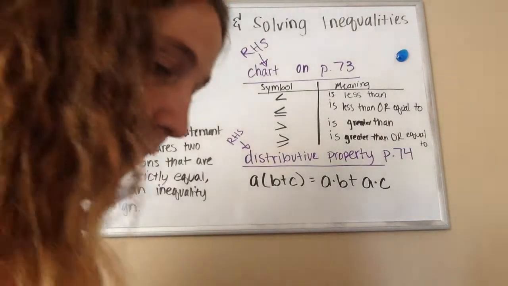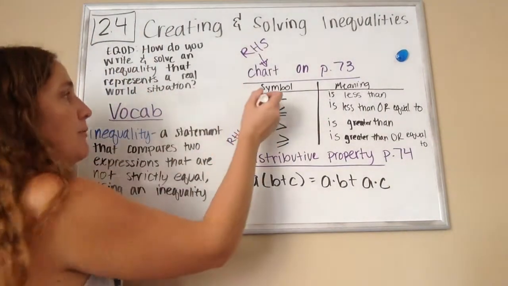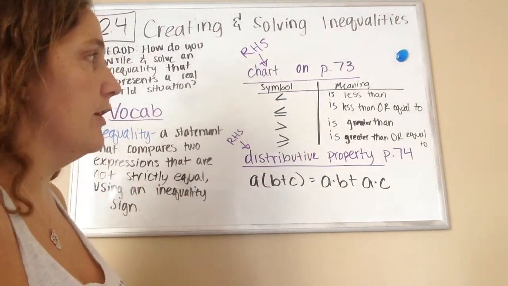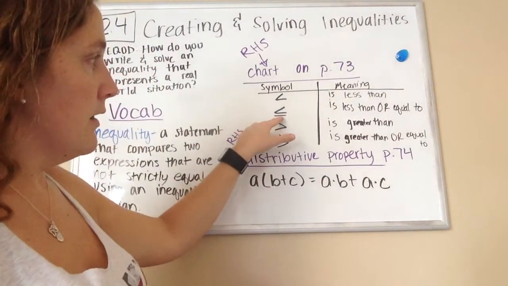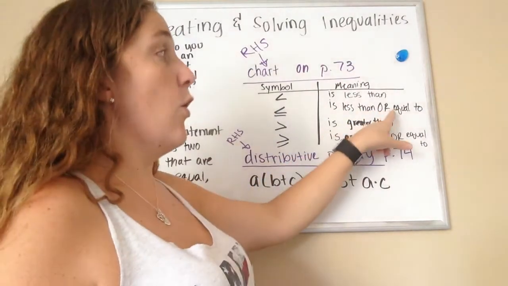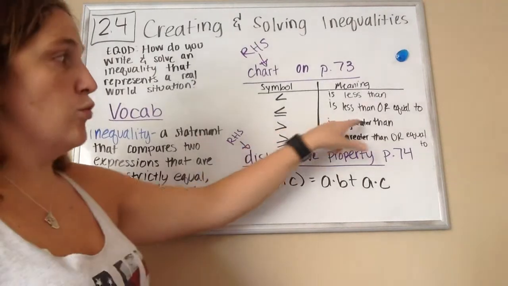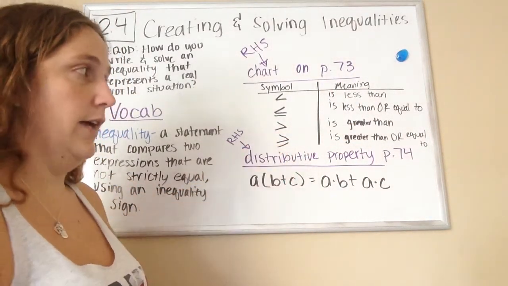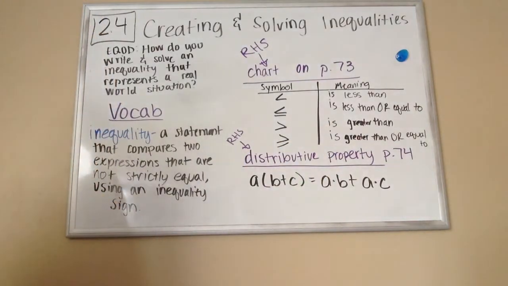Alright, so we're going to add a few things in here. So it's talking about these different symbols. Hopefully you've seen these symbols before. These are the symbols we're going to use today in our inequalities. This means less than. This one with a line underneath it, but facing in the same direction, means less than or equal to. They could be equal. This sign here means greater than, and this one means greater than or equal to, because as you can see, it's got the line underneath it. So anytime it has a line, it could be equal to.